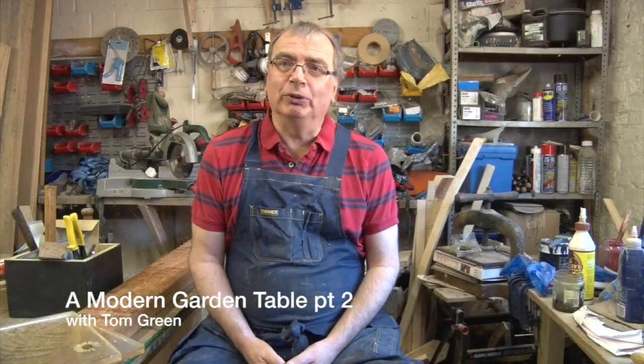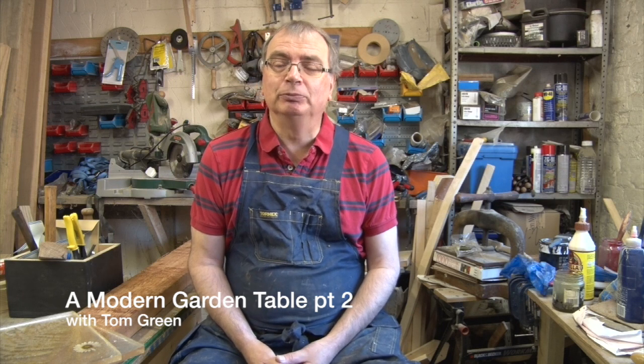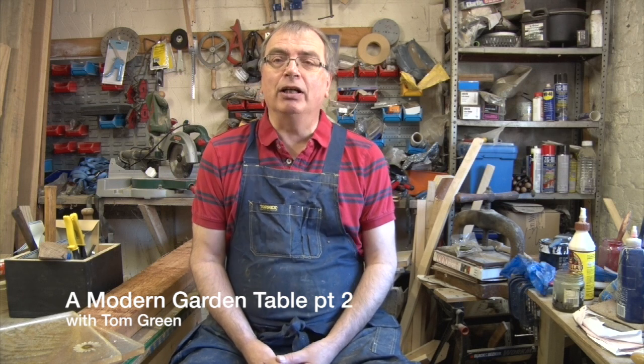Welcome back to my workshop at the start of another exciting project. Now last year I promised my dearly beloved I would make her a table for the garden. For years we've made do with those horrible plastic ones that you buy from the DIY sheds, and they really are quite horrible. But they're cheap and they're cheerful and they do a job. But we can do so much better than that.